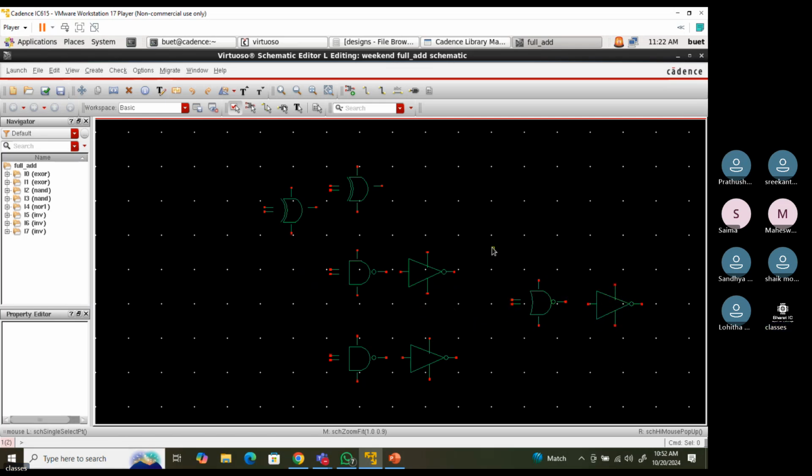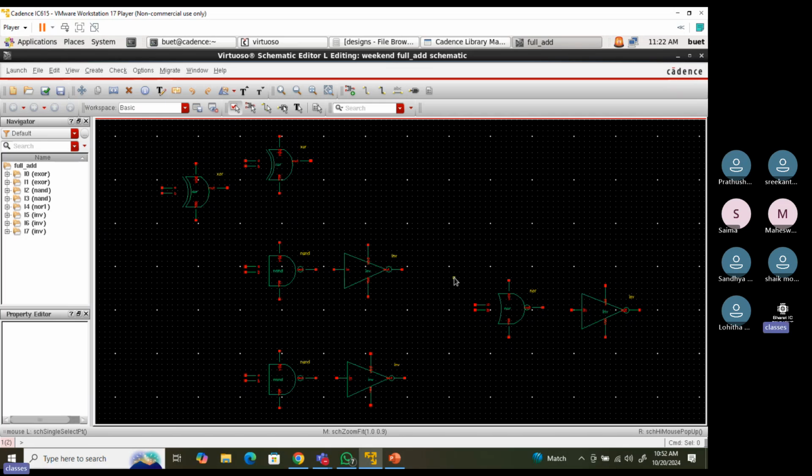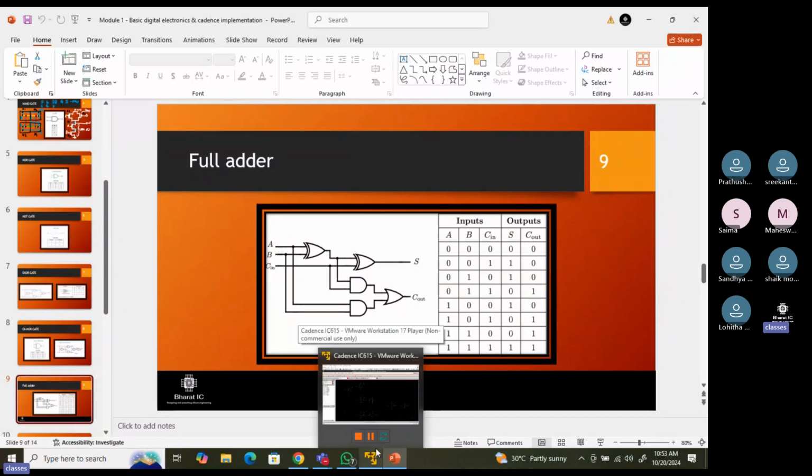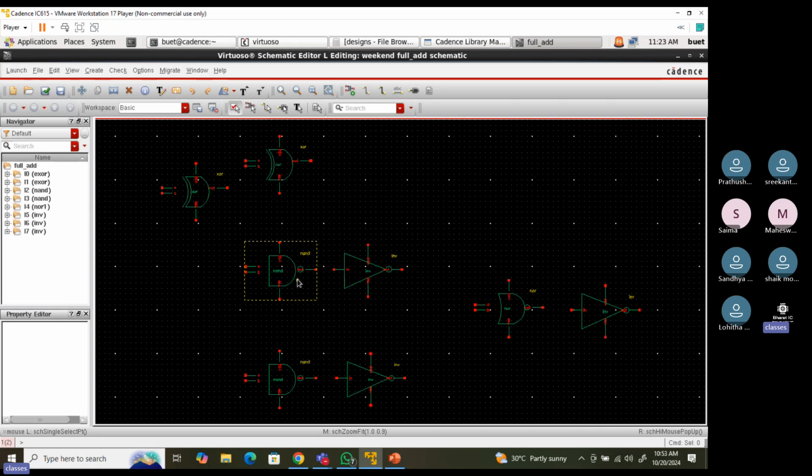Is it now clear to you guys why I have done it like this? We don't have an AND gate or OR gate, but we are creating them by converting the NAND gate and NOR gate using the inverter. Is it okay for you guys to understand the hierarchy going on in the background?